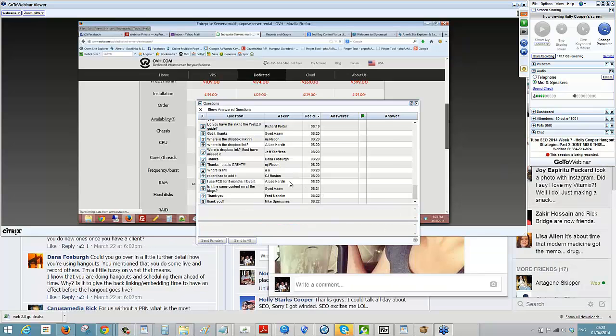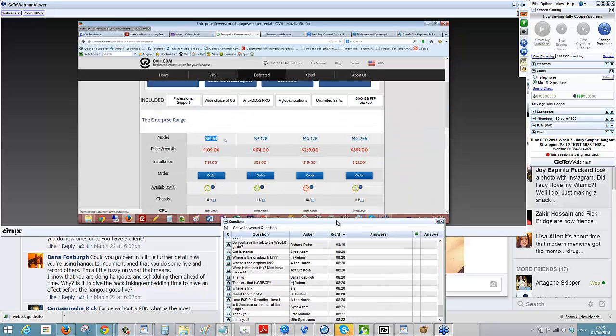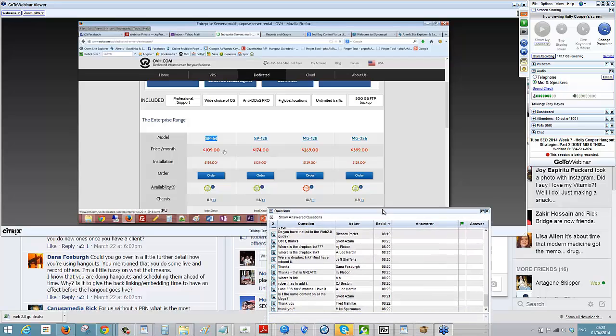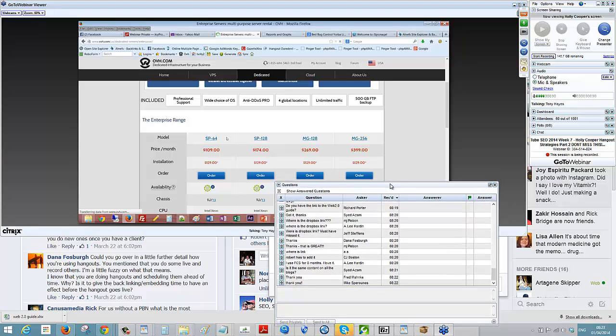I'm just going through some of the other questions. So I would get the SP64s. That's pretty comparable to what the ones I have is. Right. Okay. So the price per month is $109. For a lot of people who are just starting out, that might sort of scare them. What would you say is the minimum they could start off with to really replicate some results pretty quickly for some of the keywords that we've seen?